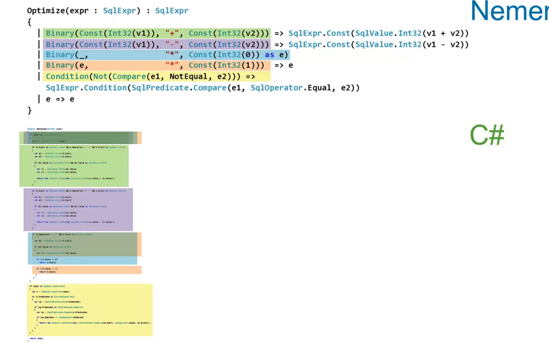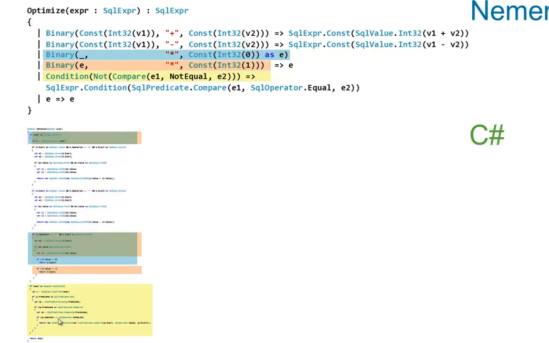The Nemerle code doesn't have problems like that. In Nemerle we don't mix algorithms, we separate them, we work on each pattern independently. We added new algorithms in the Nemerle code, and it's still clear, readable, understandable, and maintainable. The C# code maintainability, I have to admit that we are going to have a catastrophic degradation of the C# code maintainability if we add more and more algorithms to this code. And by the way, this example is pretty simple. In my real application I have dozens of patterns. If I implemented all of them here using C#, I would have to write a few thousand lines of code.